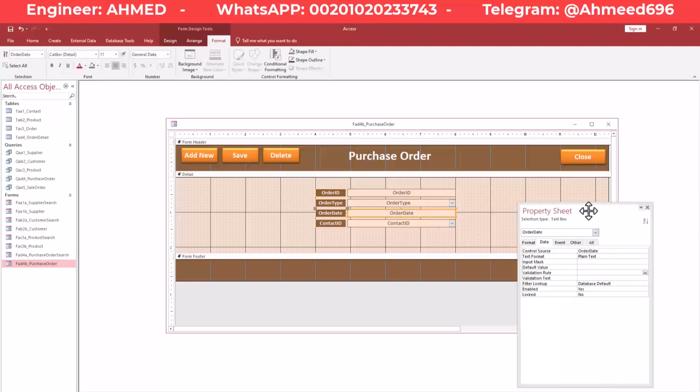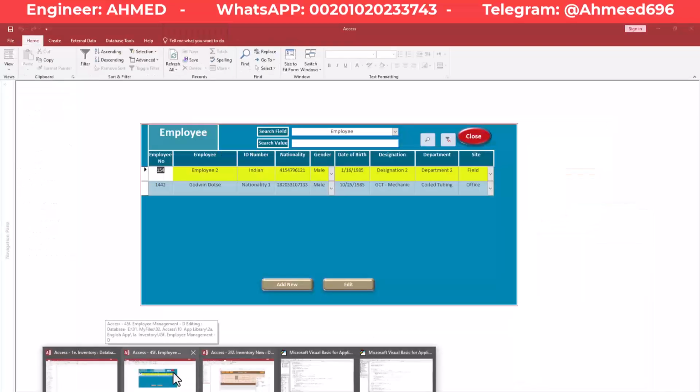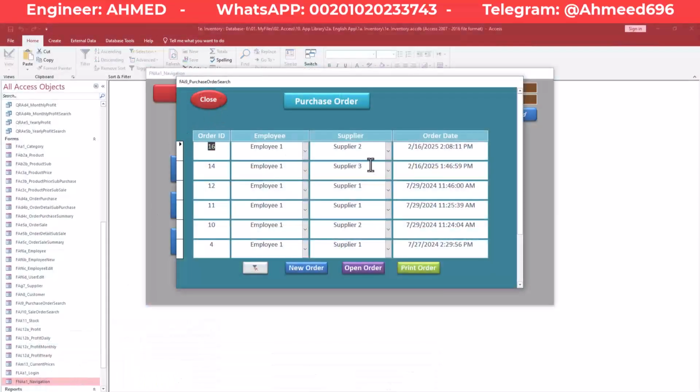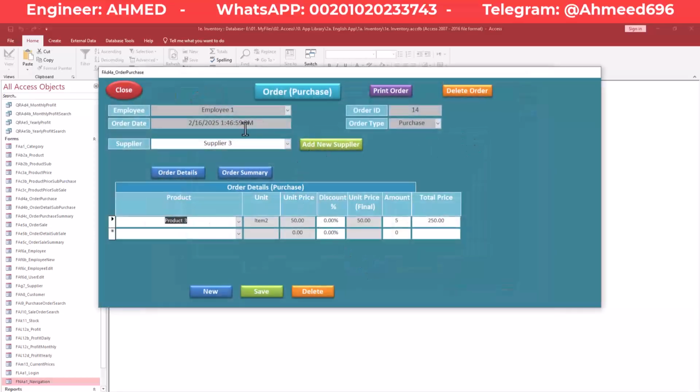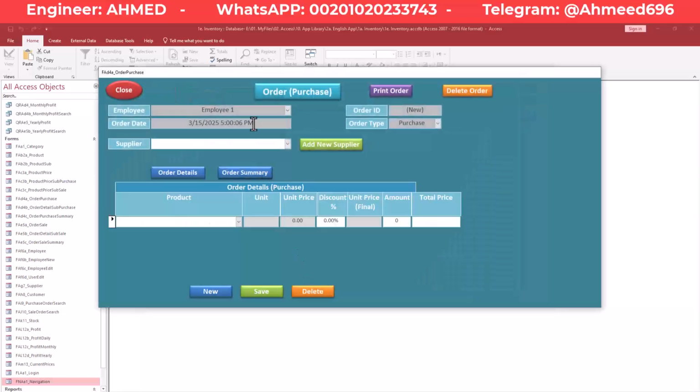So let's look back again at our previous form and see how it worked here. For example, let's go for purchase order, and up here I have this one. If I add a new order, it automatically shows me a new date and time, which is the now value, the current date and time.